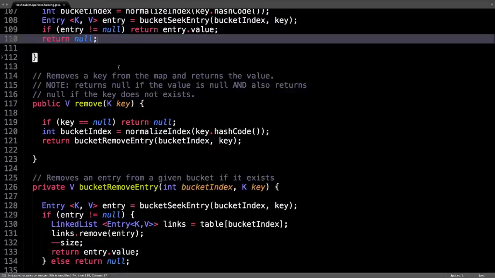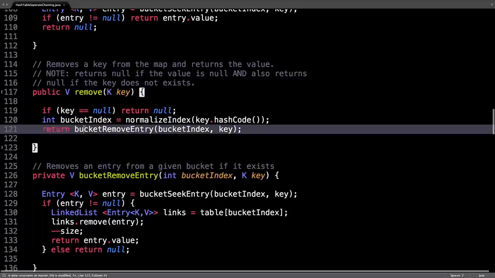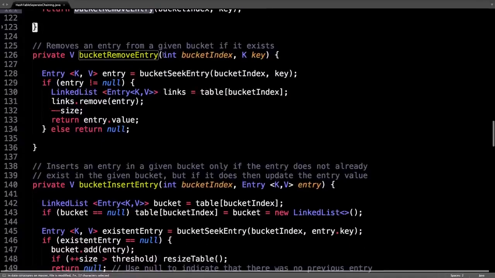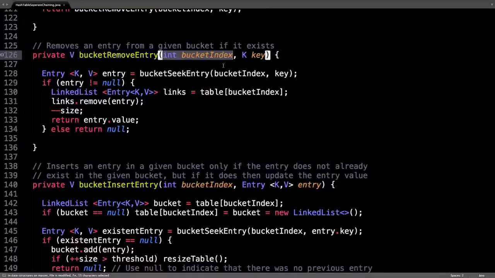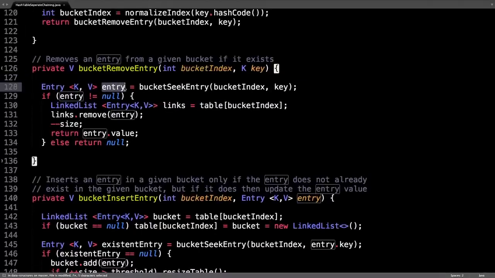Okay, suppose we want to remove a key now from the hash table. So key is not null, find the bucket index, and we're going to call this private remove entry method, which is just down here. Given the bucket index, which bucket does this key belong to? We're going to seek for the entry inside the linked list structure.